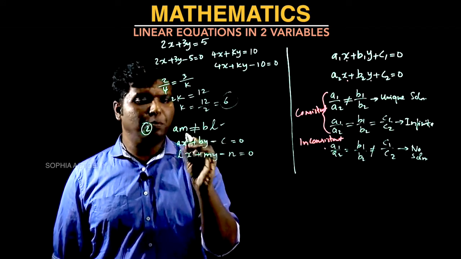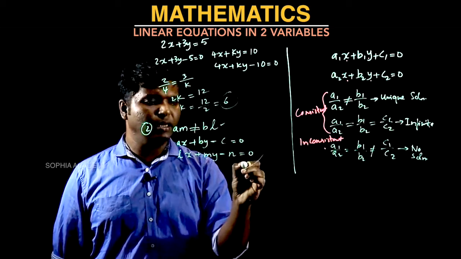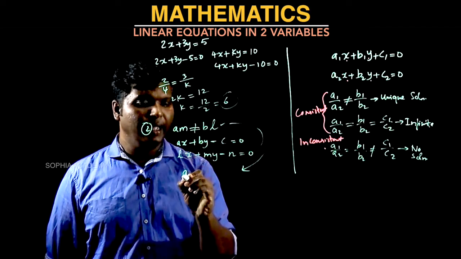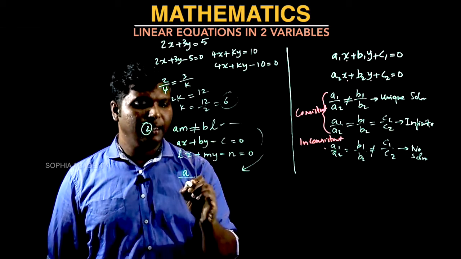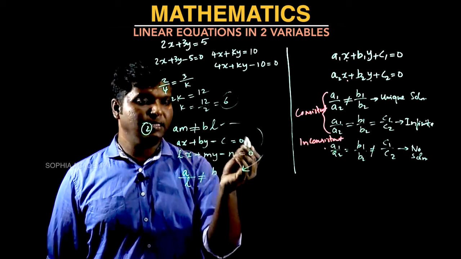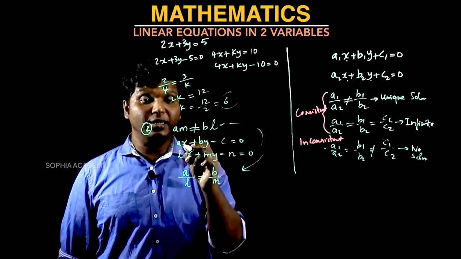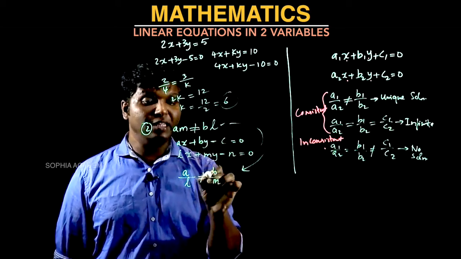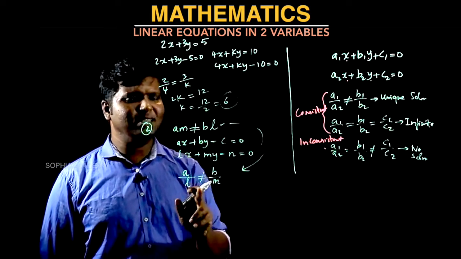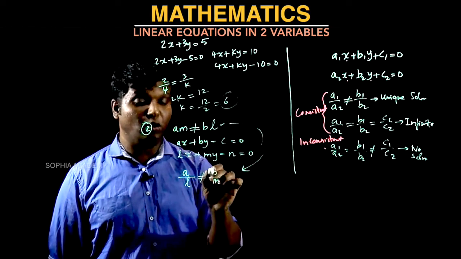So from this one, is it possible to bring A by L? Yes. Bring this L to this side. So bringing this L into this side, already A is there, so A by L is not equal to, here already B is there. Taking this M to that side, it will become divided by M. Now that is the condition, right? A by L is not equal to B by M. So which condition is this one? It's the first condition, right?